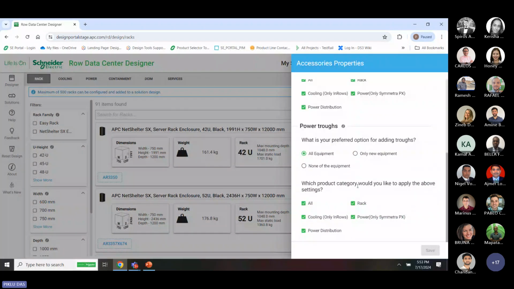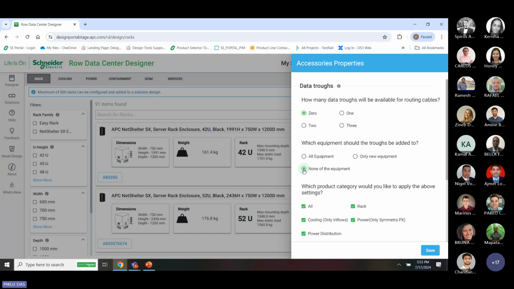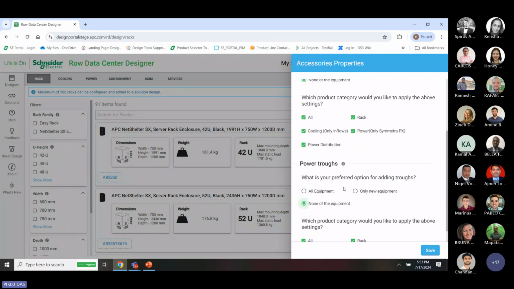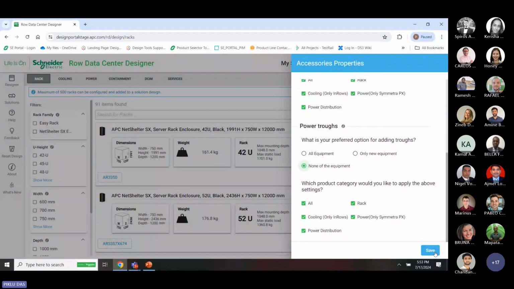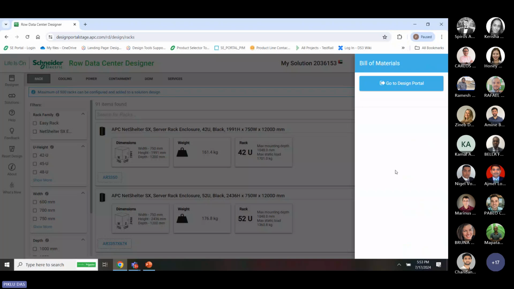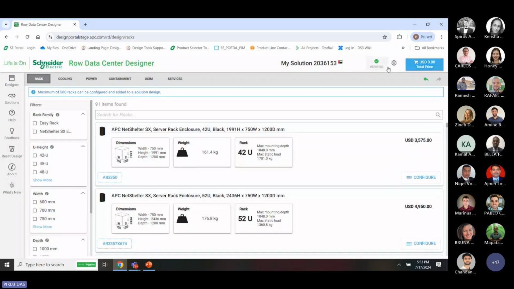As you all know, we add the default cable drops and data cable partitions in our designs. But if you don't need them, you can always uncheck them through this particular window. Unlike the ISEC designer, where it gets applied to all the products, here it gives you the facility to check on a product level also, right? But you will have to save it, otherwise it won't be applied to your design. And on the top right side, we have this price segment. As and when the design is created, the bill of material will get added here, and the price will keep getting updated.